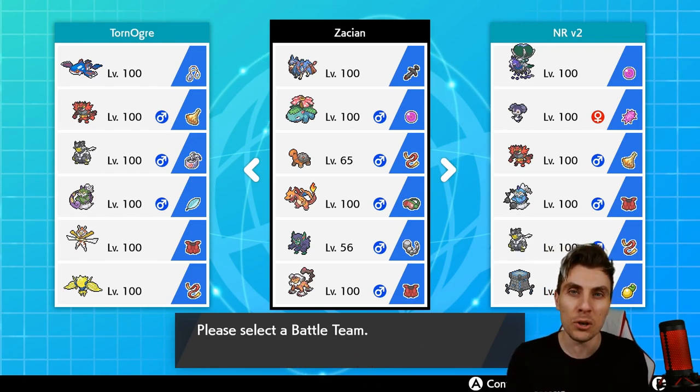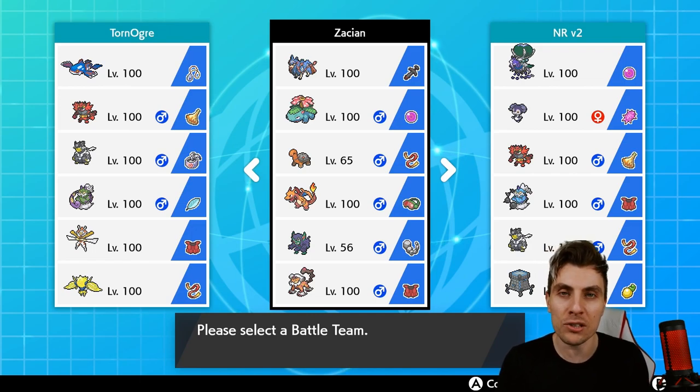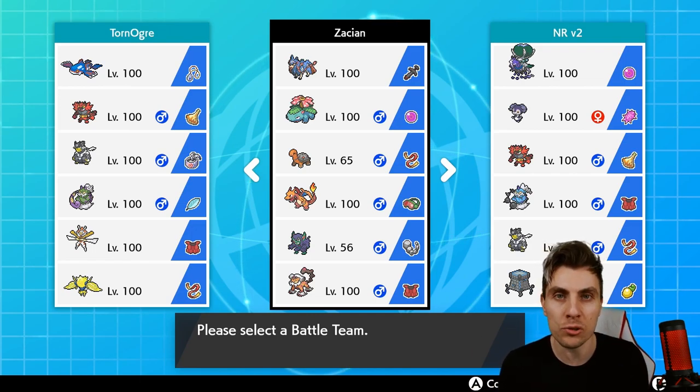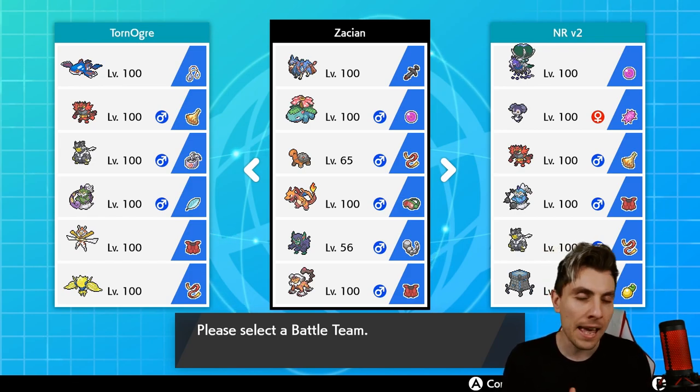In today's episode, we're going to be continuing on with our VGC Series 8 content, playing today one of the brand new restricted Pokemon that we got introduced with the Sword and Shield titles. And that's going to be Zacian.